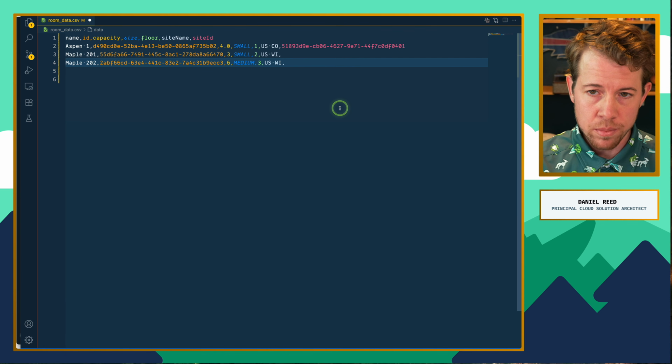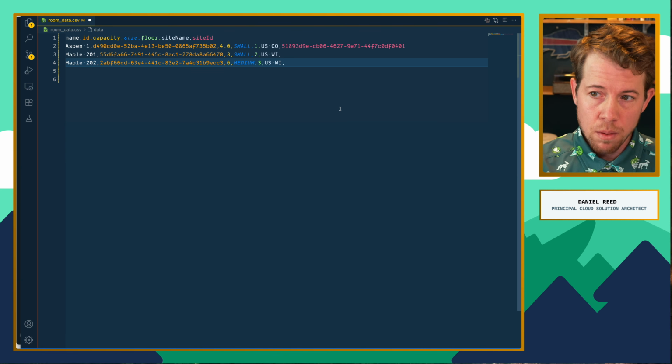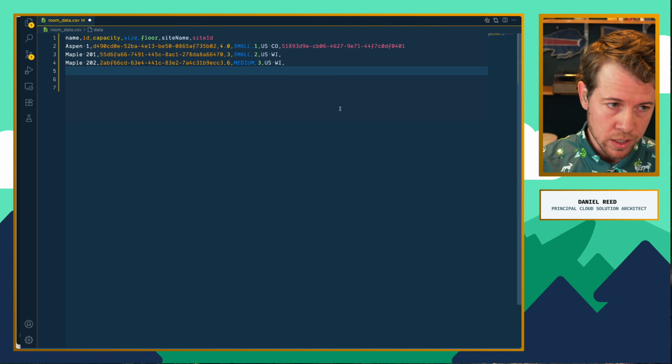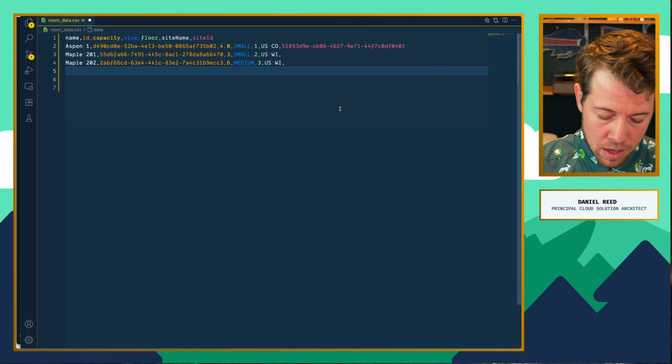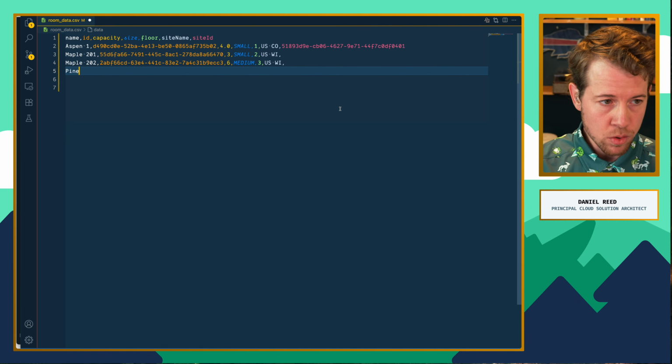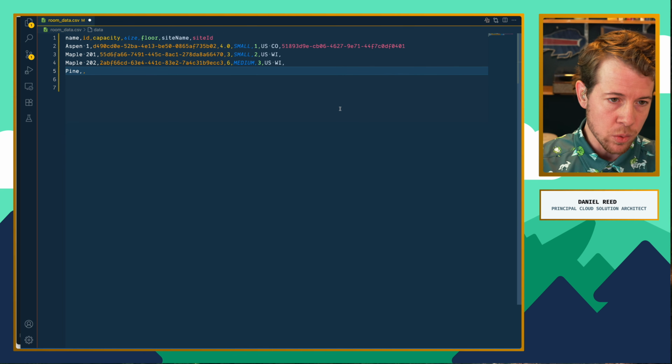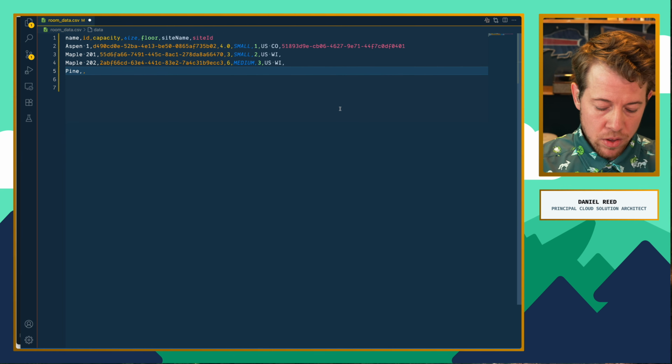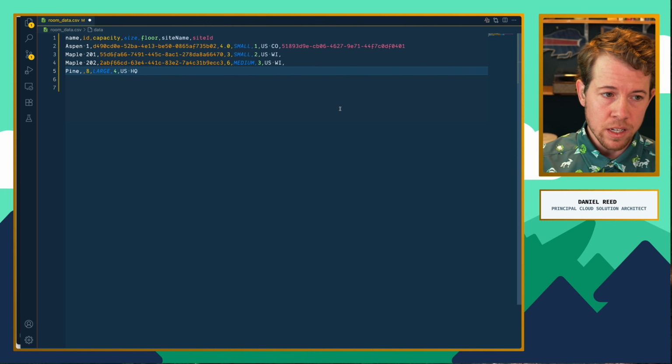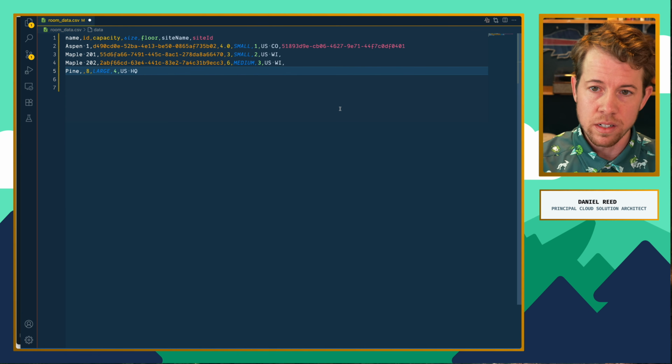One other thing you can do, you saw that we already created the rooms in bulk, but if you want to, you can also create the rooms directly in the CSV. So maybe we've got Pine rooms that we want to create, so we can just put the name in. Remember, the ID is created programmatically, so we don't put anything there. Maybe we know this is a capacity of 8. It's going to be a large room, and it's on the 4th floor, and it's going to be associated with the site of US HQ. Again, we don't put a site ID in here because it's programmatically created when the site is created.